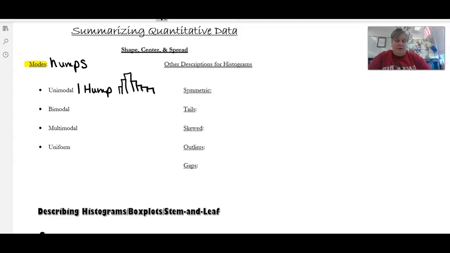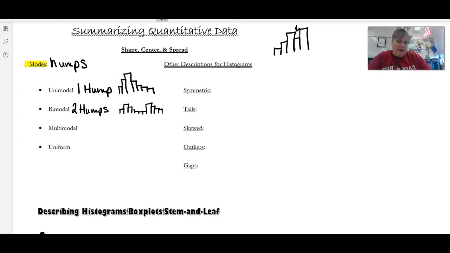Okay, and so a bimodal is like bicycle, 2, so this has 2 humps. Now, one thing I do want to make sure you understand is that the humps are kind of far apart, so that could be considered bimodal. If I'm going to draw a non-example of bimodal, let's say I do this, but then I pop back up here. This is not enough space. That's not enough space to make it bimodal.